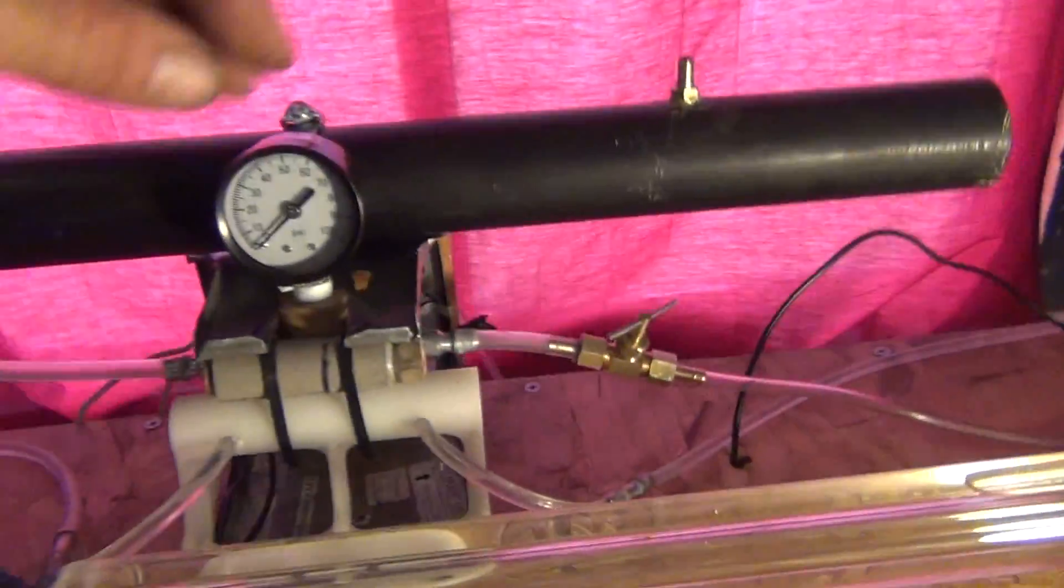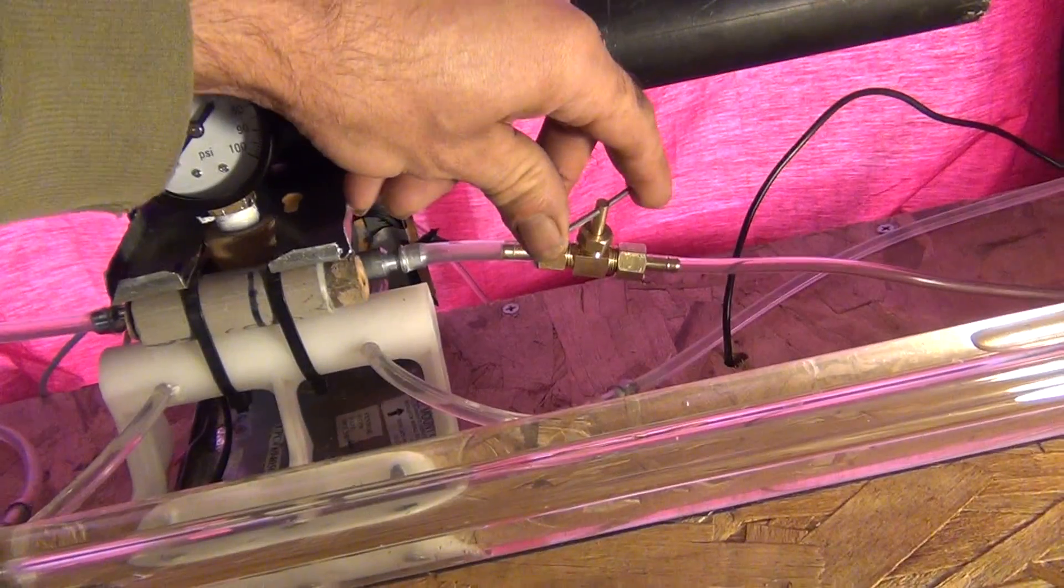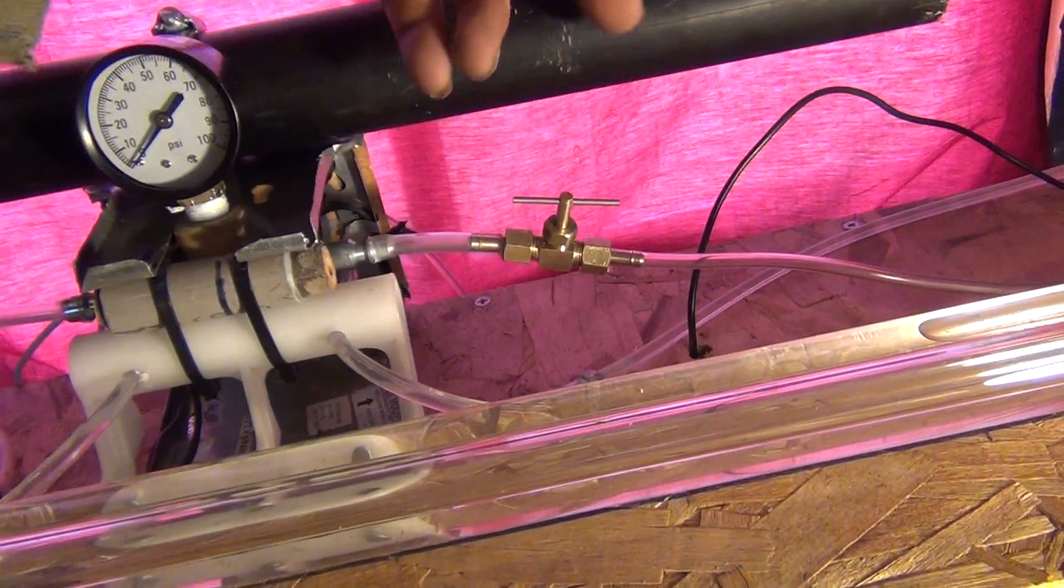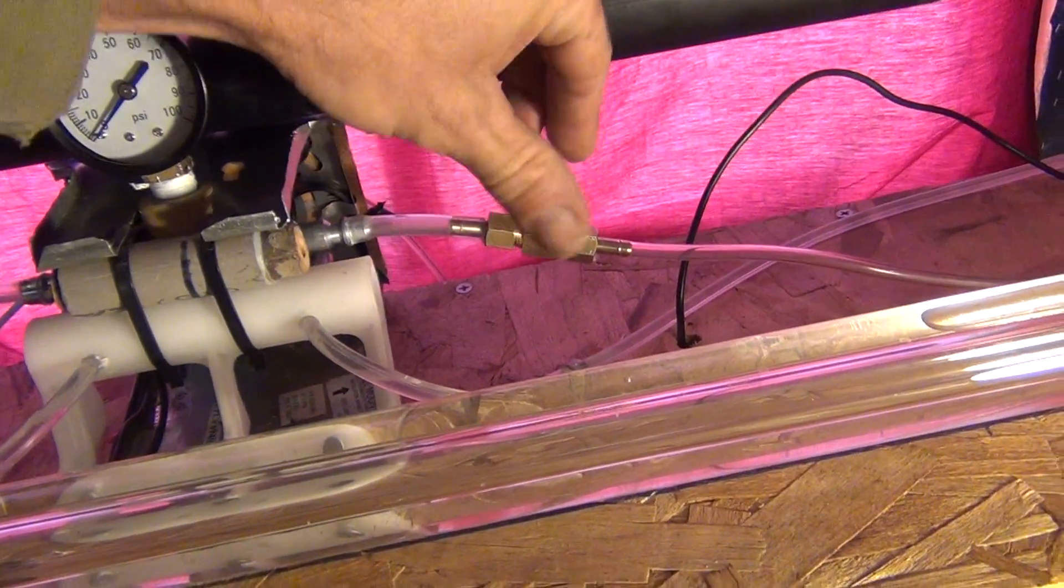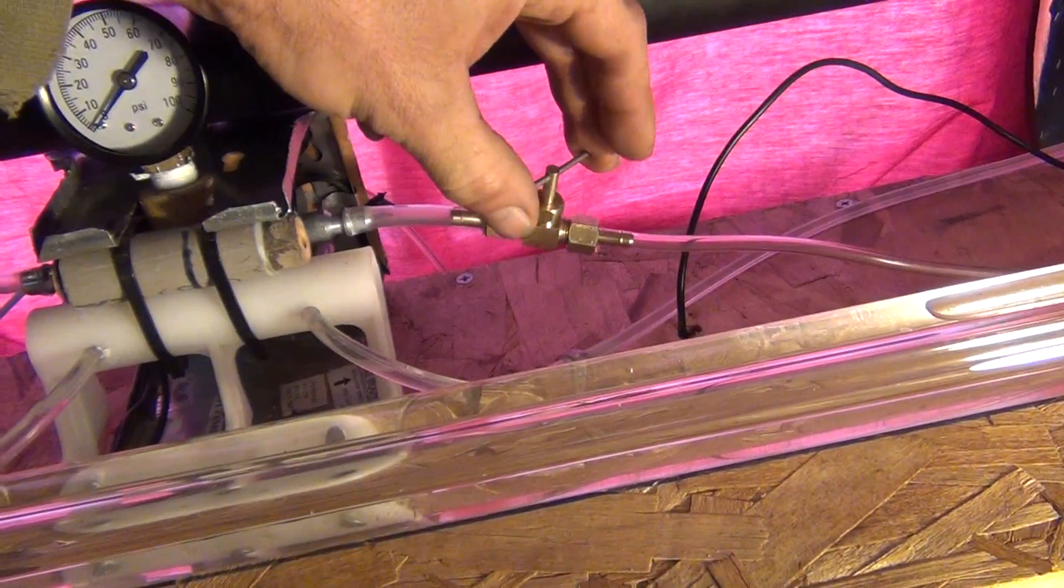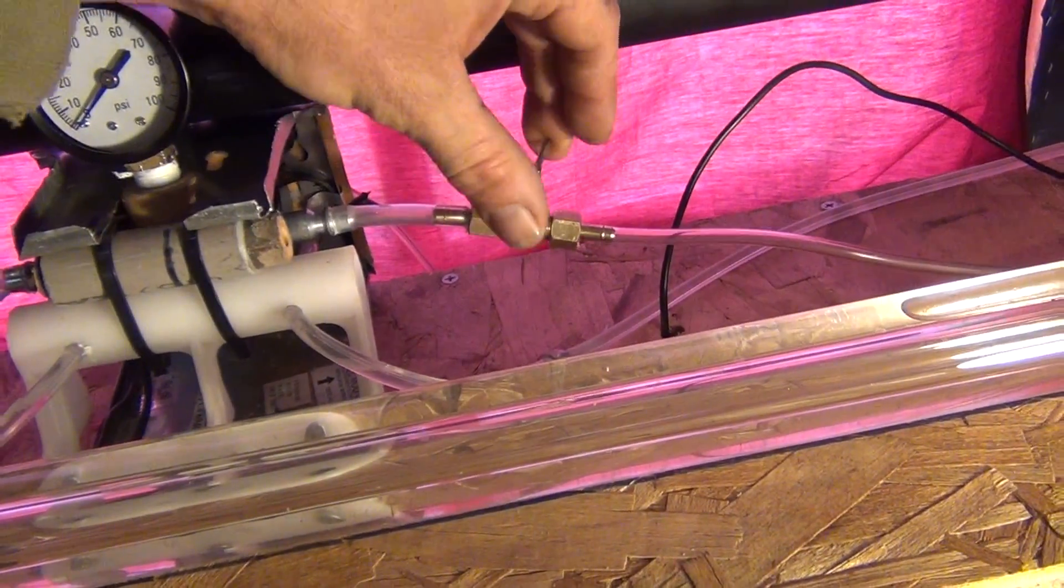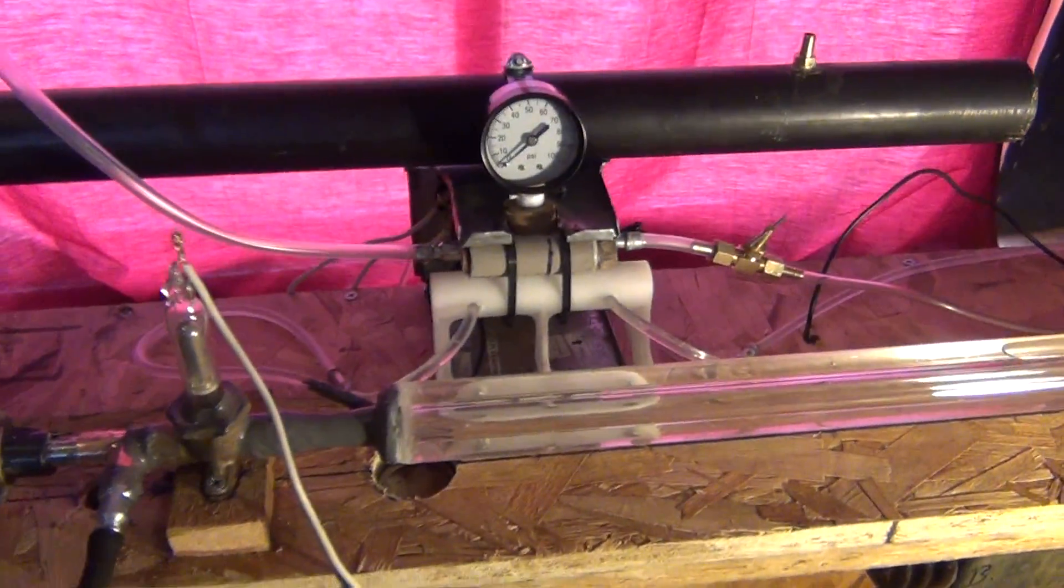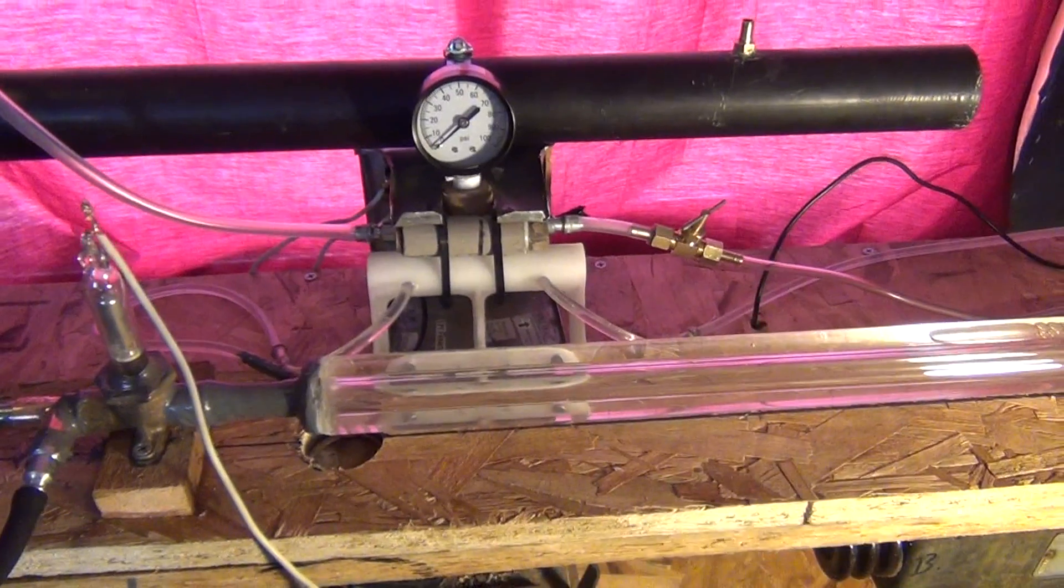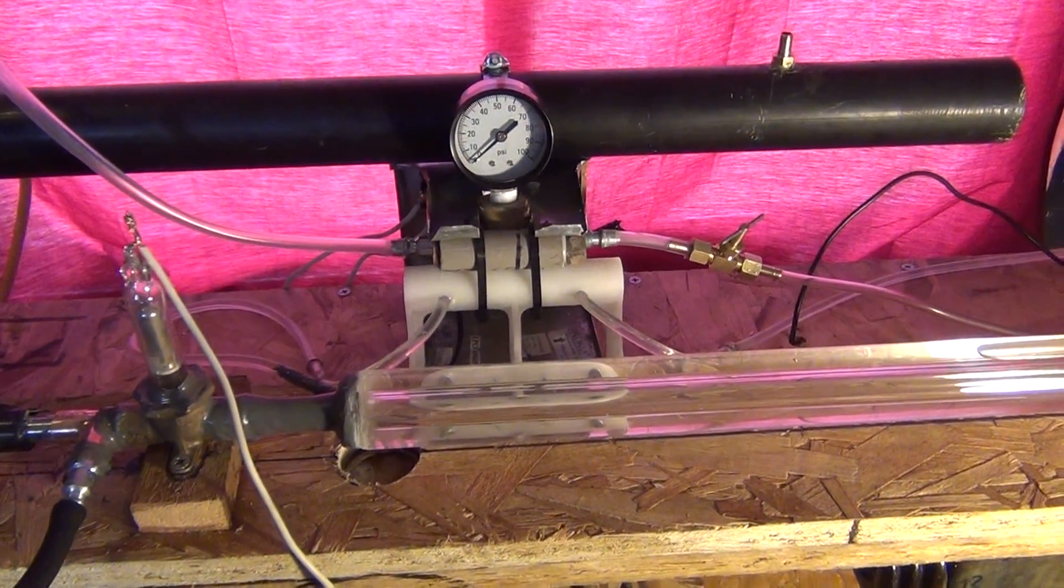So we can actually needle valve adjust right here our actual CO2 supply into the mixing reservoir. Out of the mixing reservoir the last piece that I didn't show you last time is we have a needle valve right here. So this will actually be our direct gas feed into the laser system. So we can adjust with this needle valve the feed into there. That will be one of the pieces you're definitely going to want to hook up. So you can feed at the exact right ratio the gas through the system.